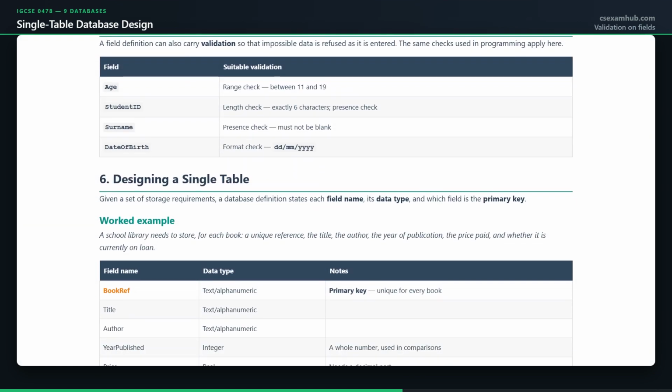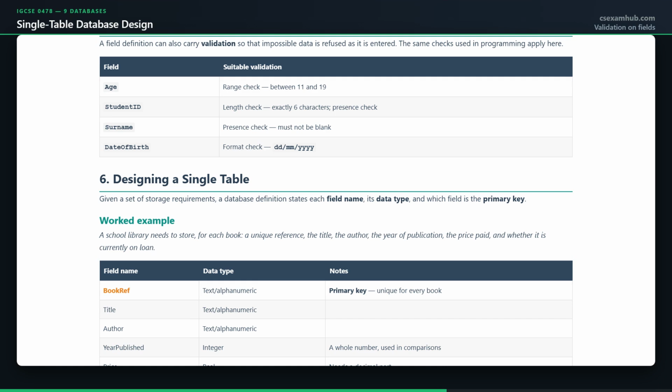Database fields carry validation rules, and this is the validation from topic 7 applied here. A range check on age, so it must be between sensible bounds. A presence check on surname, so the field cannot be left empty. A format check on a postcode or an email address, so it matches the expected pattern. A length check on a phone number, and a type check which the data type itself enforces.